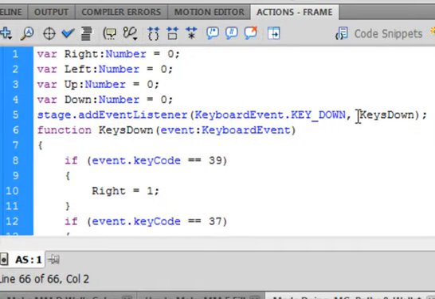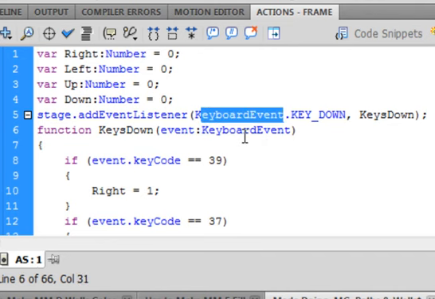I'm calling this keys down, capital K, capital D, close bracket, semicolon, function turns purple. That's the function, keys down. Copy it and paste it in here. Open bracket, event, small event, turns blue, colon, keyboard event. You can copy this keyboard event and paste it in here.